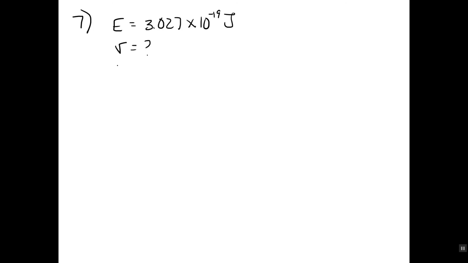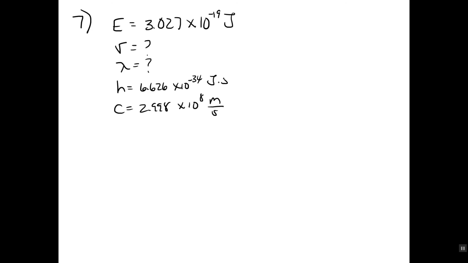You want the frequency, you want the wavelength, and what is the total energy in 1 mole of photons, blah, blah, blah. So this is exactly like the previous problem. So let's go ahead. Again, we know this, which is Planck's constant. Probably very familiar with that by now. 2.998 times 10 to the 8th meters per second, speed of electromagnetic radiation.